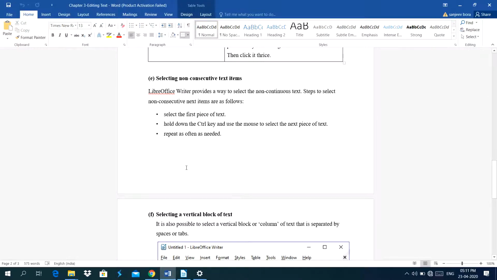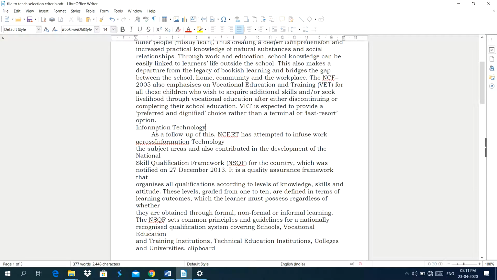Again I am explaining: you place the mouse pointer on the word and hold the Control key. Just double click on the word. Then you see here I have selected the words information, school, education and colleges. They are not in regular order. See their positions: the first word is here, second word is here, third word is here and fourth word is here.